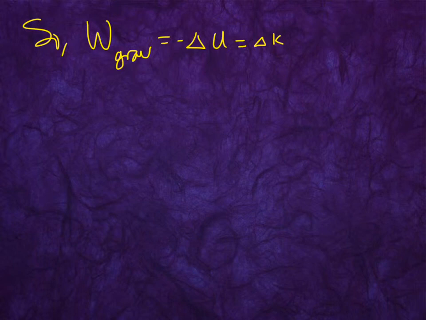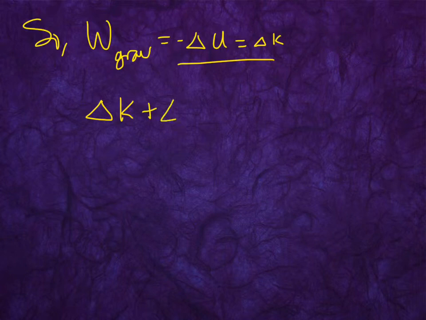That potential energy turns into kinetic energy, just as an effect of the work being done on the object. Okay, so another way of writing this is delta K plus delta U equals 0. Or, your change in kinetic energy plus the change in potential energy will always equal 0, assuming we have a conservative force. We'll talk about a conservative force another time.